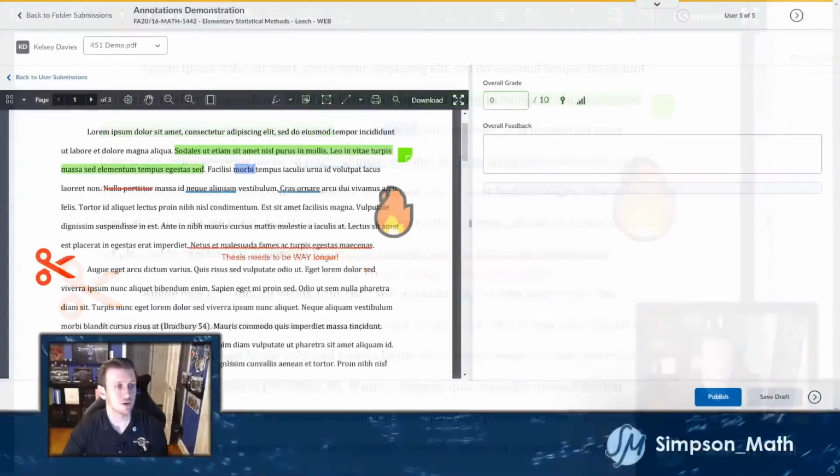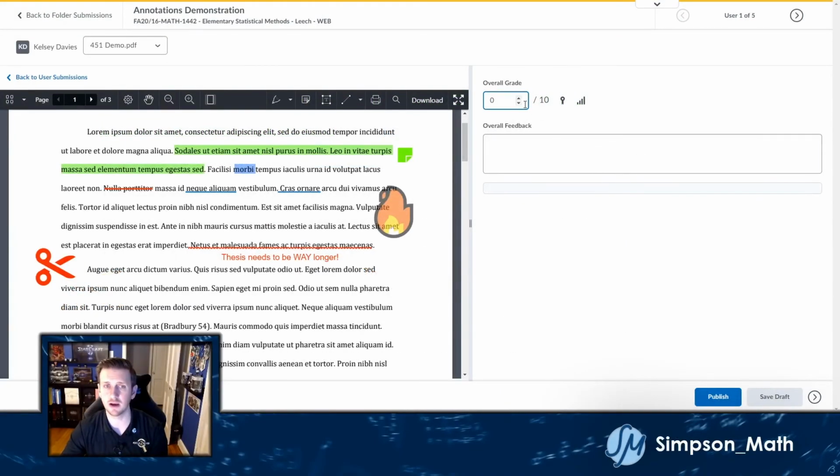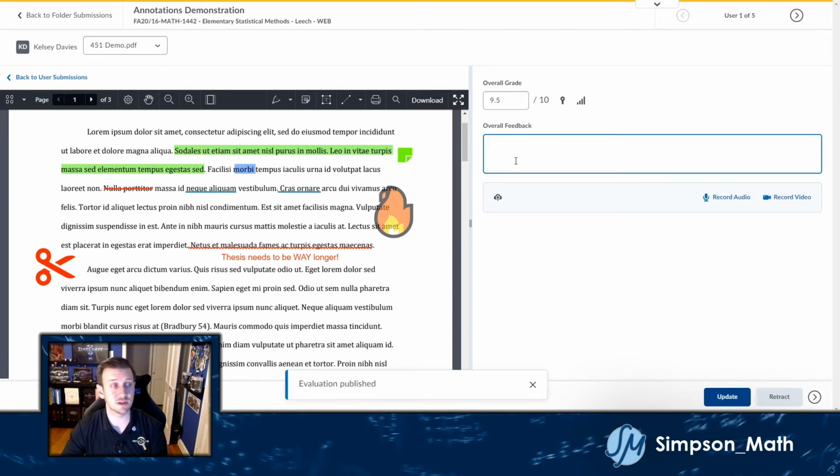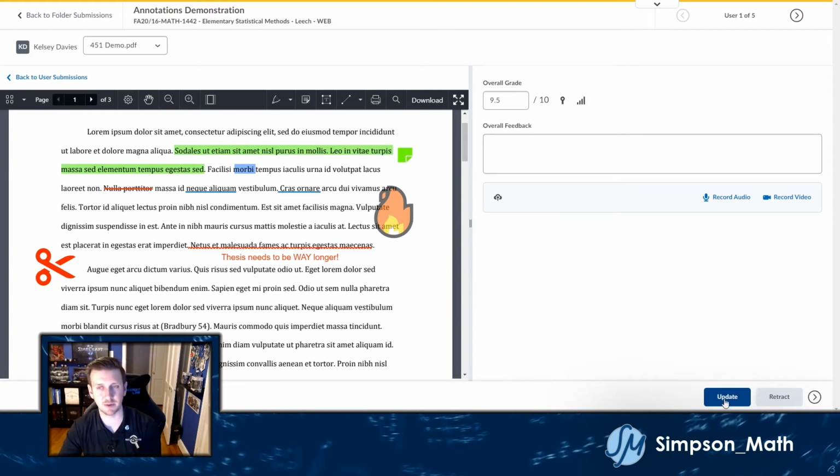Whenever you're done with the student, let me go ahead and give the student the grade. Let's say that they made 9.5. Good job. I'm going to say publish. You can always make changes to that, but if I said publish, that student just got a notification that something new was just done and graded. So if you make a change and publish again, or actually update, they'll get a new notification about that change. You can also retract that to take that grade away if for some reason you made a mistake.